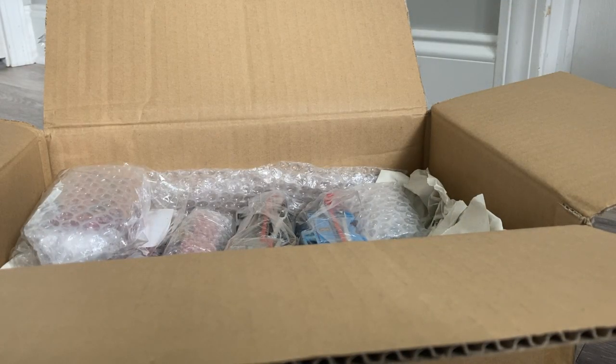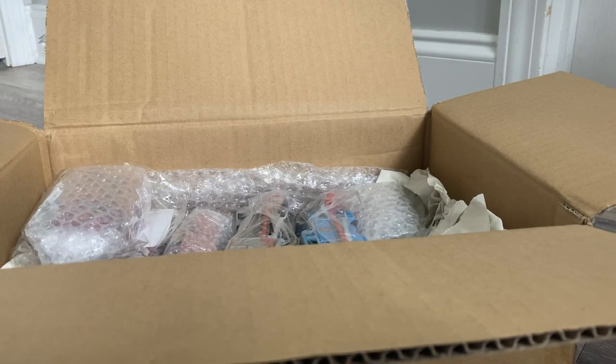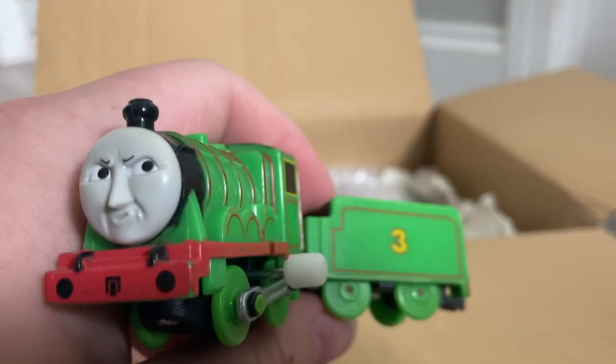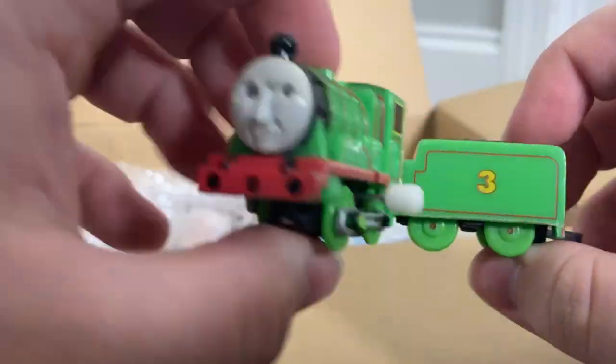Here's something — now I know what this is. There's a couple of bubble-wrapped pieces. There he is — it's Angry Henry. And that's one of the best capsule faces they've ever made. I love that so much. This guy was also super cheap, came from the same seller as the Surprised Edward. In the foam there is the tender. This is my third capsule Henry, I think — maybe fourth, I'm not entirely sure. I got him purely for the face. Love this guy. Capsule Henry in general is just a very, very nice model.